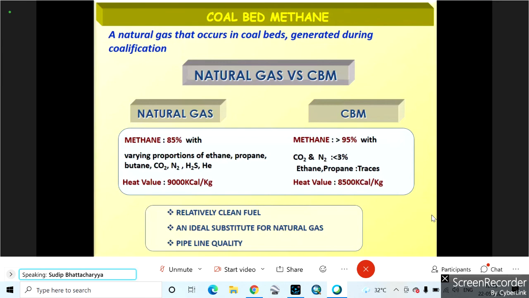Gaseous state means coal bed methane. Already we discussed something about that, that during the maturation of the coal, coal bed methane is coming out. Now, what is its utility, how will it be used, and what is the hydrocarbon potentiality of that? Just you see the natural gas here, it is the ONGC natural gas. That means petroleum natural gas, and the CBM here is the coal natural gas. So methane is greater than 95%. You can see over here, it is more than the methane within the natural gas over there. And the heat value is almost the same. So it is very much important in that respect also.